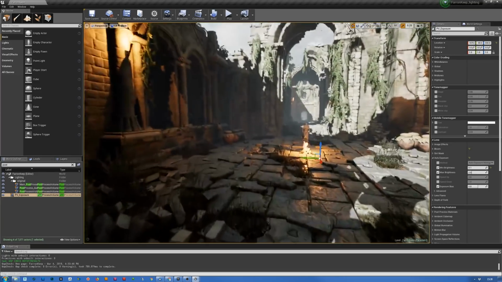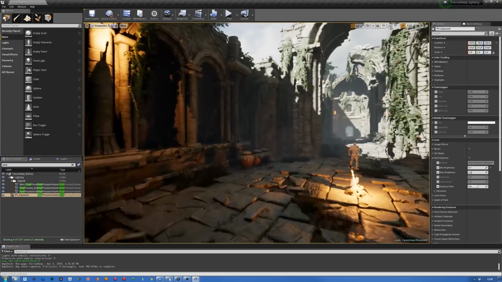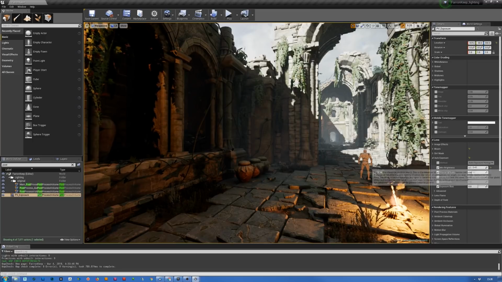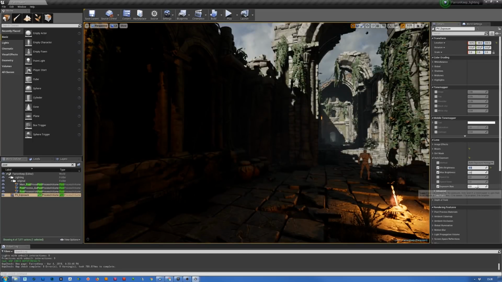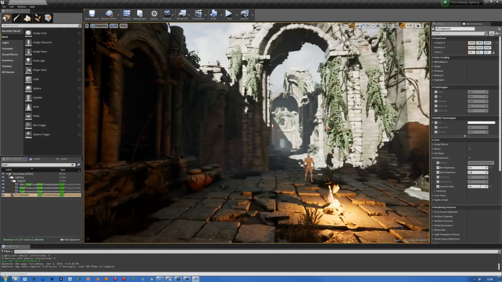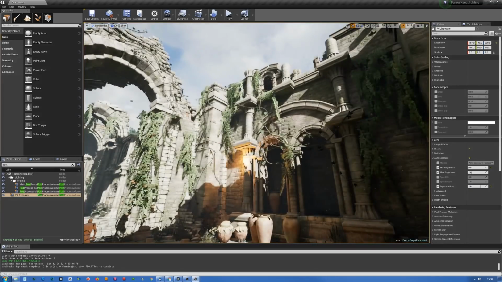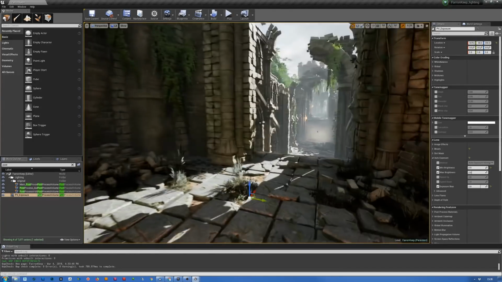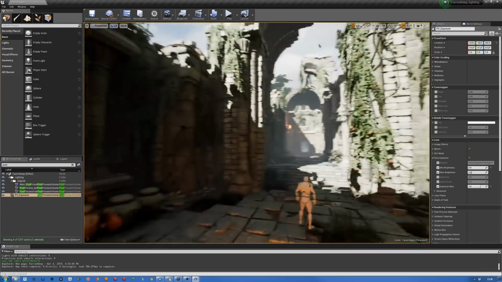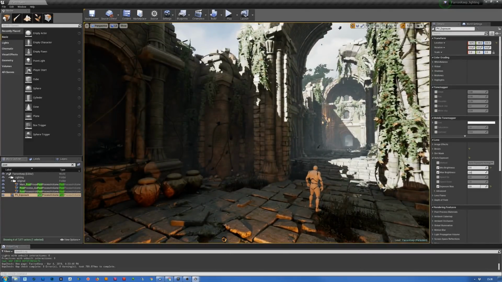Now, artistically speaking, I want this to be kind of bright like this, but I don't want it to be this bright. So what I did here, I adjusted the exposure to something like this, right? And I think that this is not really that nice to look at. Well, it's too much here. I feel like that.